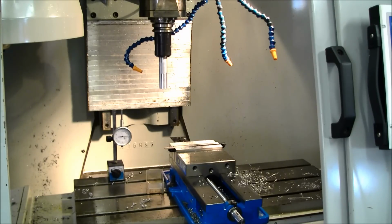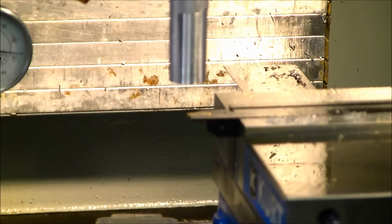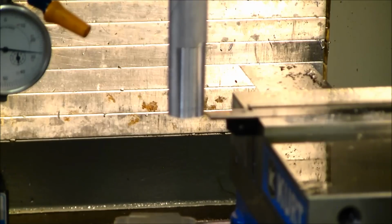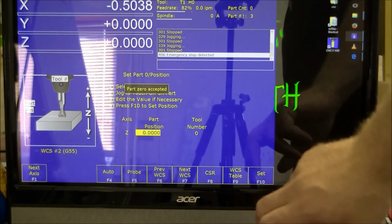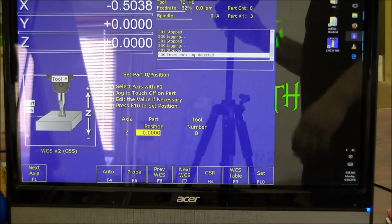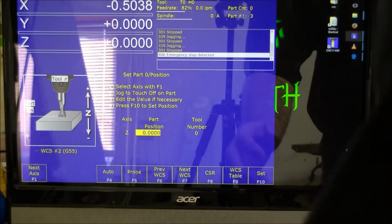Now that the stock is loaded, I'm going to go ahead and drive the stock down and set the Z height for each work coordinate system location. So now my stock is set to the Z height to match that tool. Make sure you're on Z. You don't want to reset your other ones while you're at it. So, set. So now the control knows where the second tool is relative to the end of the stock. So now I'll go back over and do the first tool, and I will change to work coordinate system 1.